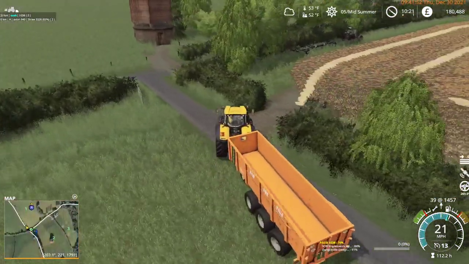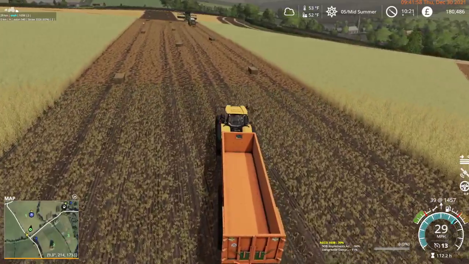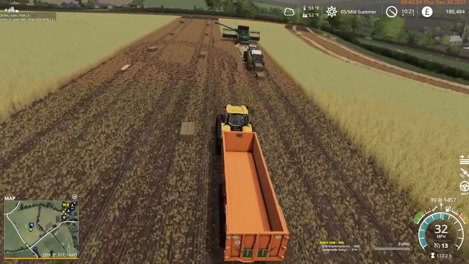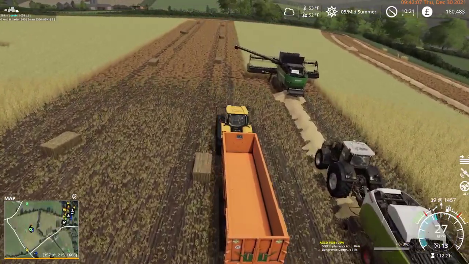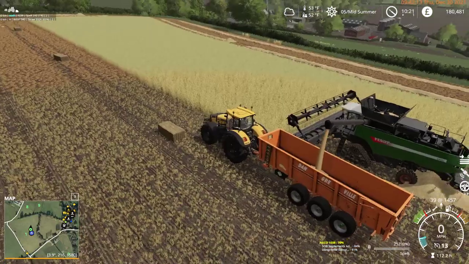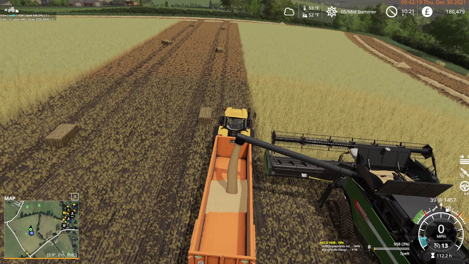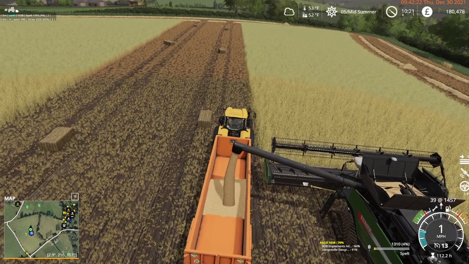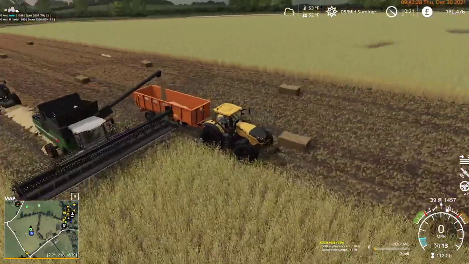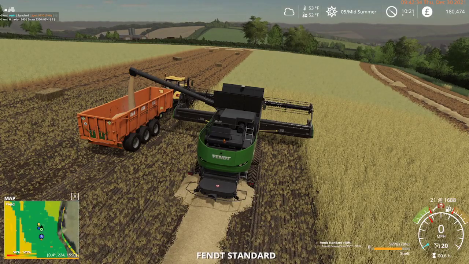Alright. Actually, for its size, this setup doesn't have a horrible turn radius. So I think maybe what we might do here, we might just concentrate on this side. So we'll do rings rather than alternate on this side. Once we've finished this side of the field, I can perform another cut in over there. So that's the plan.